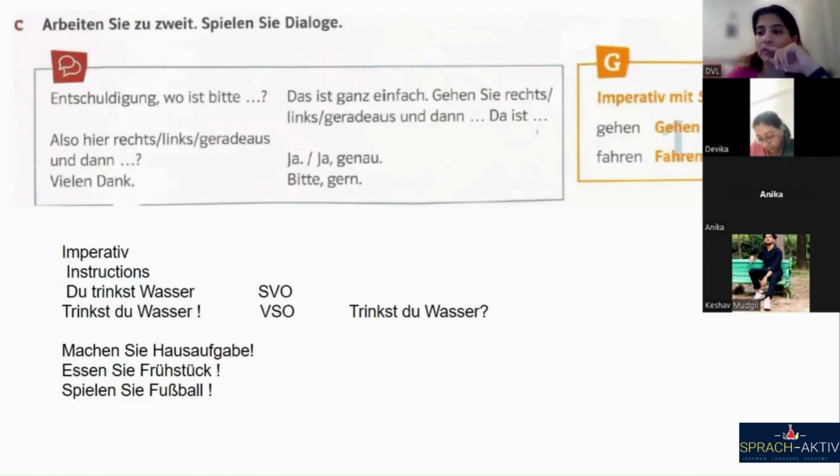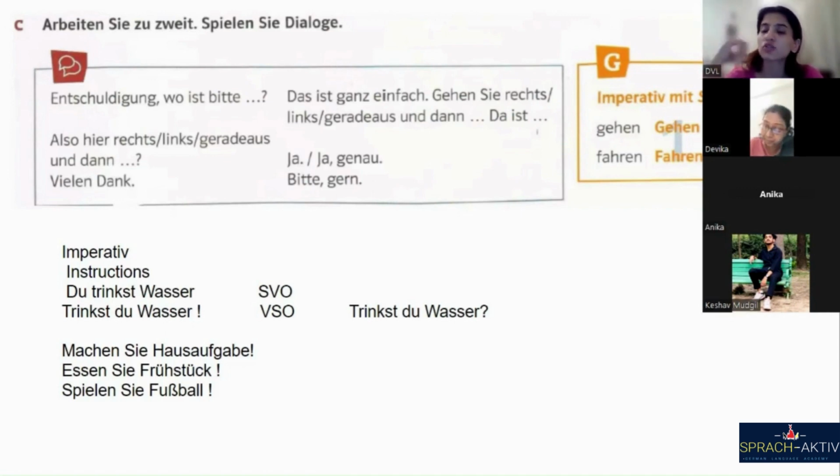Right? Second, if I want to say sleep now, will I say you should sleep now? Or will I say sleep now? Sleep now. This is how we speak when we're giving instructions. Now suppose all of you have to do your homework. Will I say you all do your homework, or will I say do your homework? Do your homework. Yeah. In instructions, generally, even in your own language, you stress on the verb first. Do this, do that, come here, go there. Come is a verb. Go is a verb. Right?